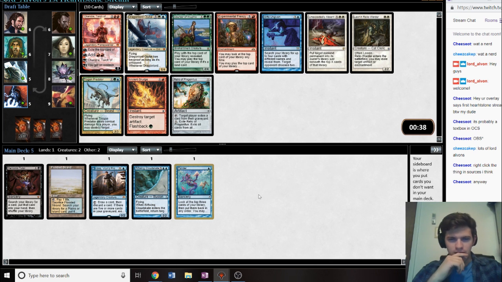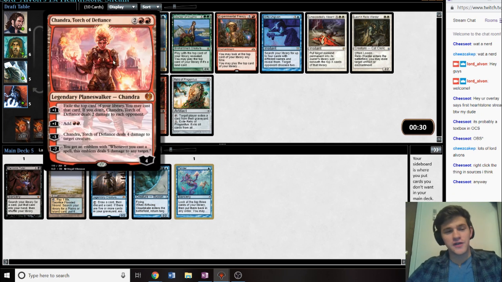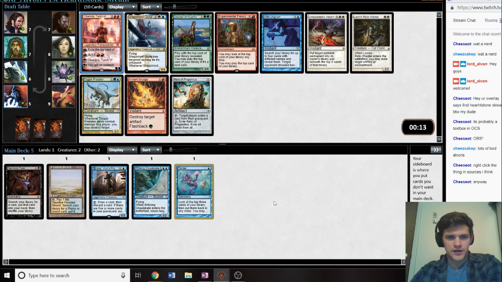Okay. So the strongest card in this pack by, I think, a long shot is the Chandra, Torch of Defiance. I don't know if anyone in the chat has played with this card before, but it's quite fantastic. She's just incredibly flexible, just lets you do all sorts of things. And flexibility and power is really what I'm looking for here.